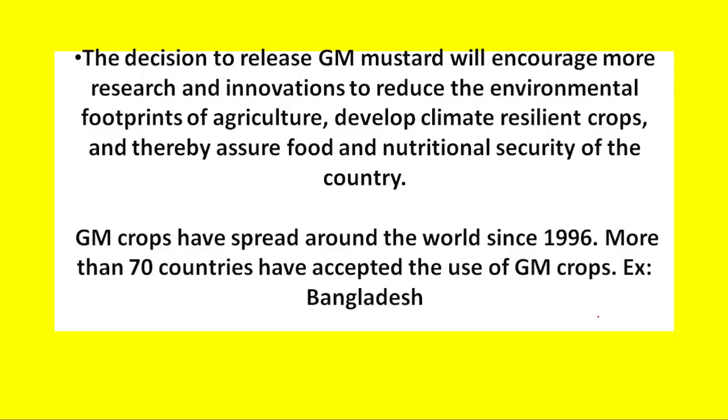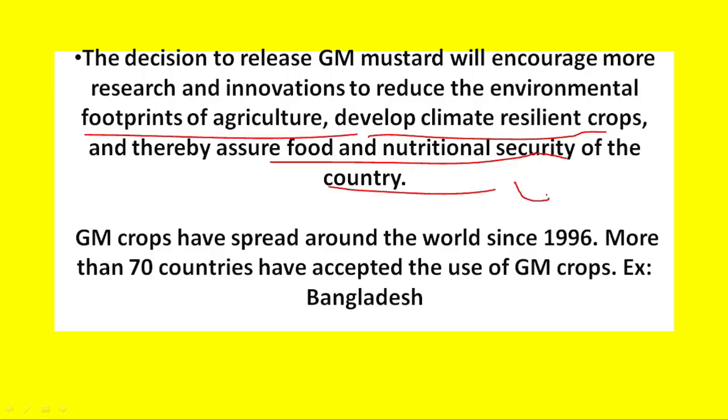In return, it will provide better technology that is more productive, climate resilient, and makes nations food and nutrition secure. It will leave less footprint and overcome issues like the problem of foreign alien invasive species. So this can be tapped and countered as well with the use of the effective GM mustard.